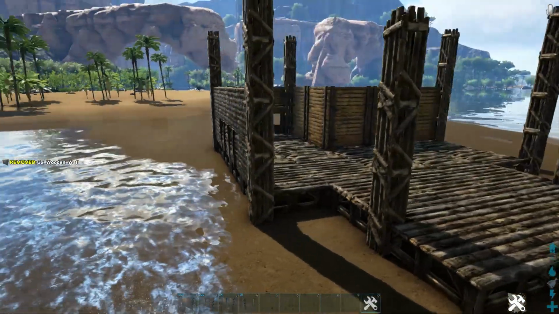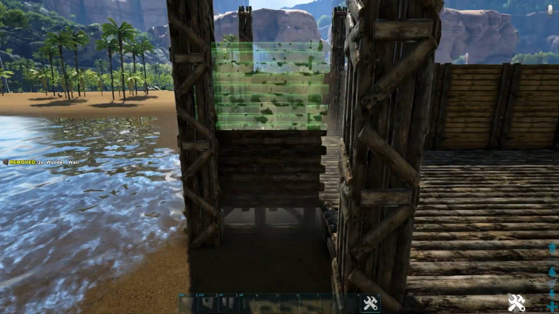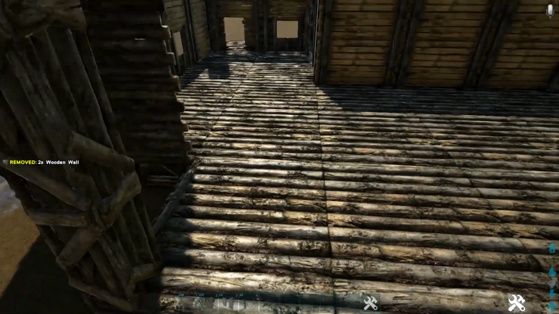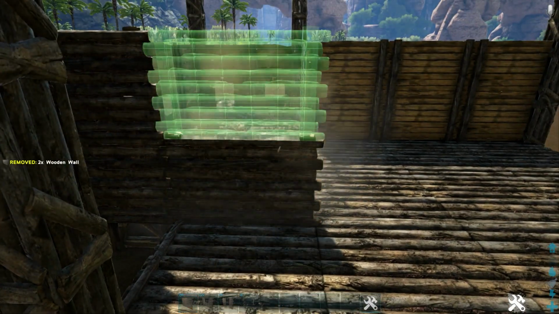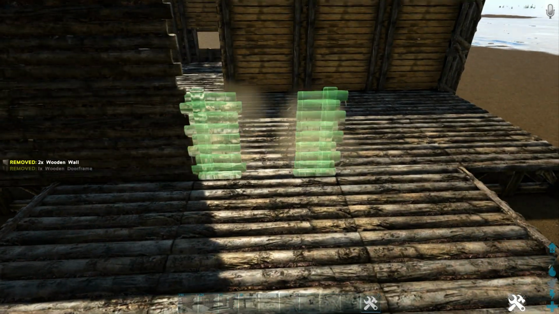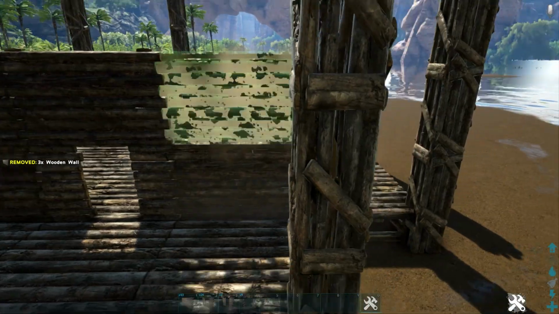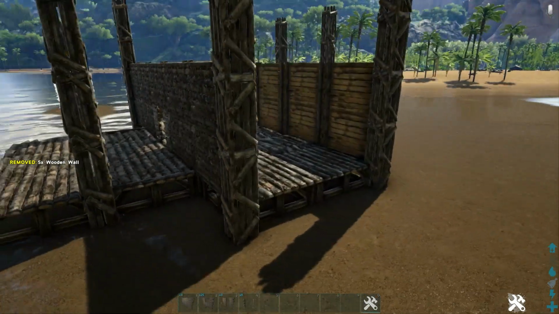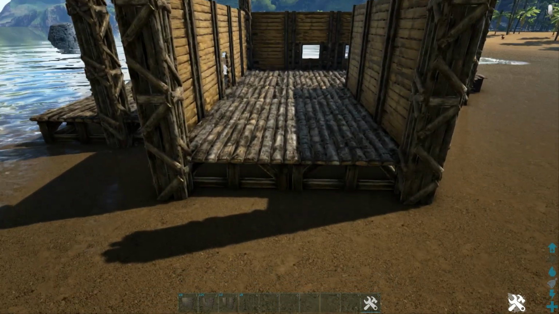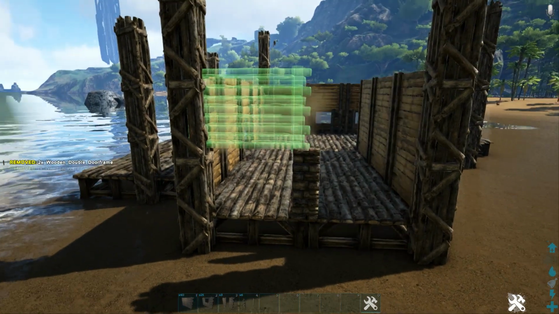Coming around to our back side, we'll start off in the corner with 2 high wooden walls right here. Then we're going to come inside here, and in line with those walls, we're going to add 2 more wooden walls right here. We'll add a wooden door frame and another wooden wall on top. And then we'll place 2 more sets of 2 high wooden walls. Now on this last side, we're just going to place a wooden double door frame on each of these and add wooden walls on top.